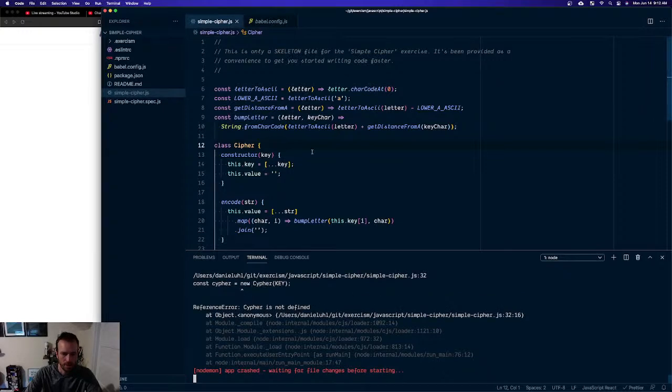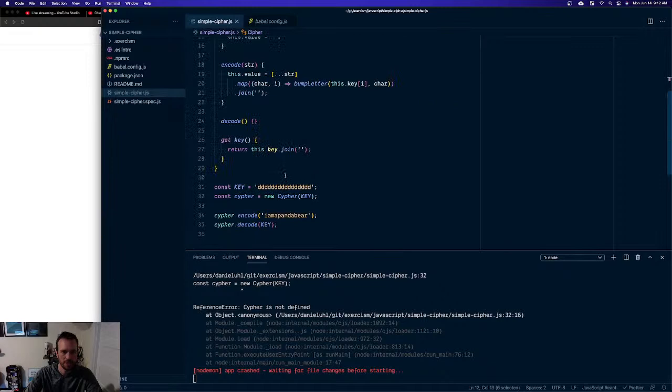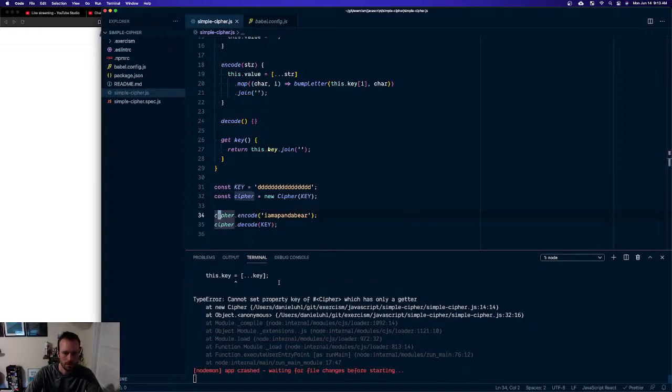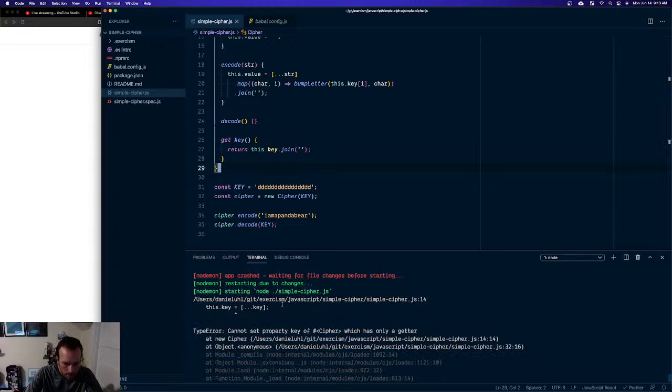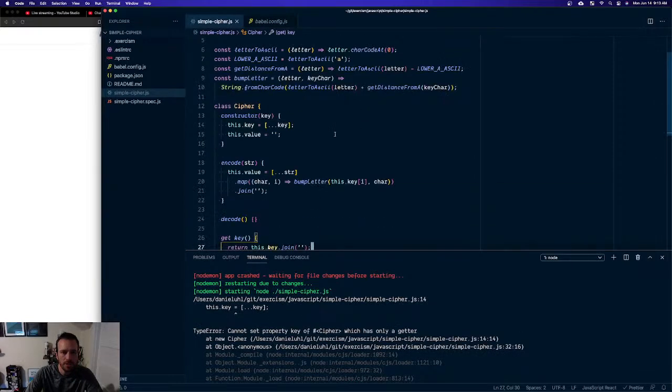Request new. Cipher is not defined. Did I spell cipher everywhere? Ah. Property key. Something getter.